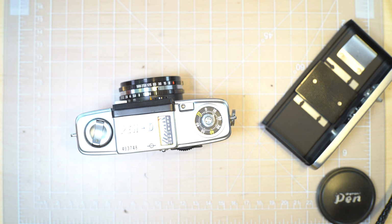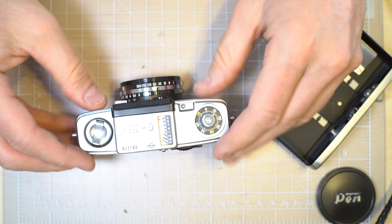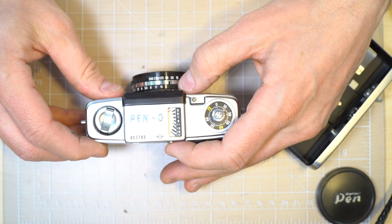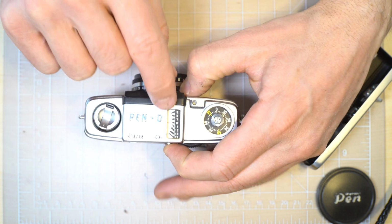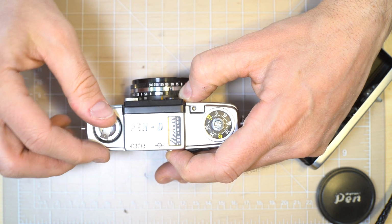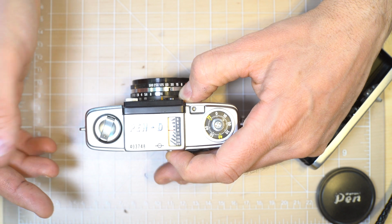Next thing, while we're talking about the light meter, let's actually talk about how to take a meter reading and what it means and how to dial it in. Okay, so to take a meter reading, we're going to hold the button on the back, and that's going to put the needle at one of these numbers here from 3 to 17. So it's at 9 right now, okay?